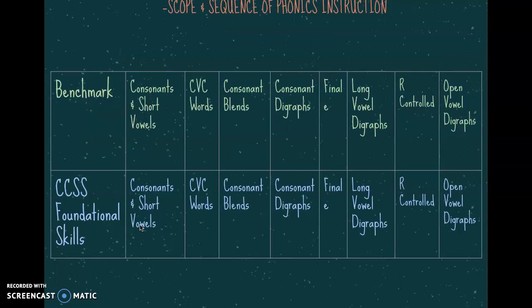Also, when teaching phonics, it's important to think about the scope and sequence of phonics instruction. As you can see, the Common Core standards for foundational skills have the same scope and sequence as Benchmark does. If you're also used to the BPST, each one of these is just a row of the BPST. So we would teach the phonics skills in order, if students are going through them normally without struggling. But we're also thinking about what students already know, what phonics skills they have, and where their gaps start. That comes with our assessment, of course. That's where we'll begin instruction, where their gaps are.